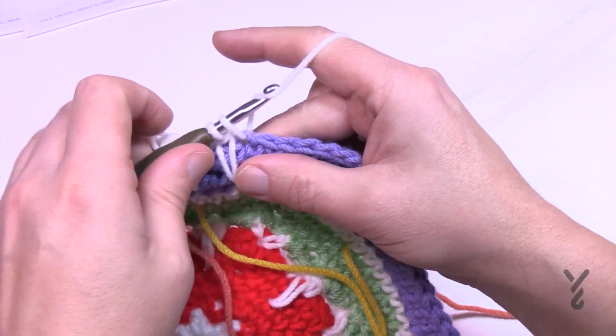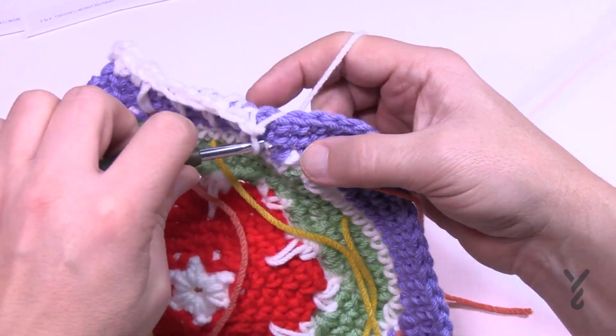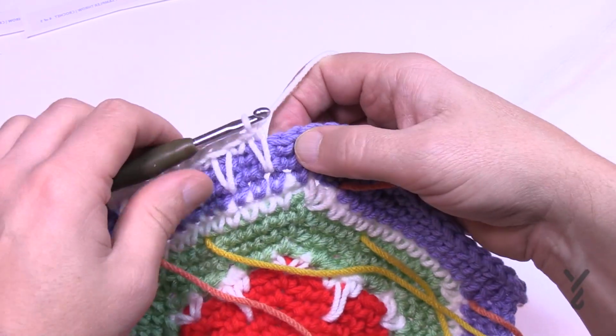Usually these kind of stitches are the deal breaker for crocheters. I'm not sure why. It looks really kind of cool, but I think people kind of get nervous about it.